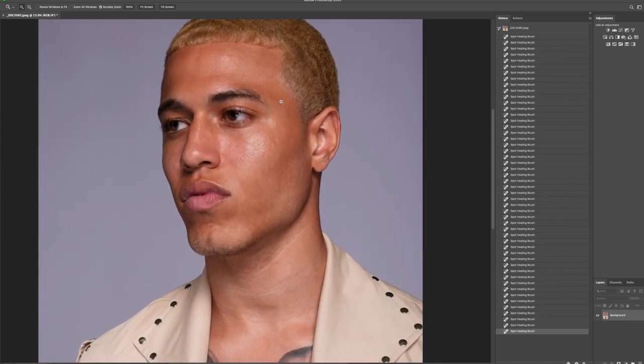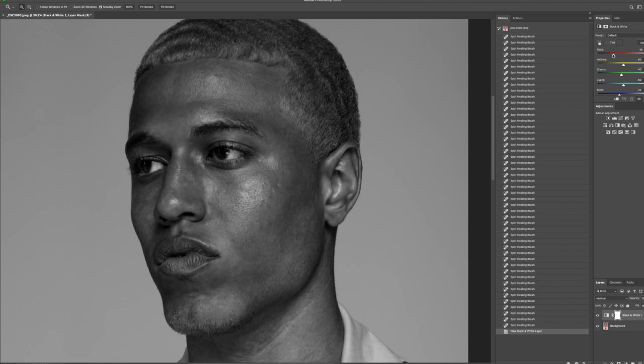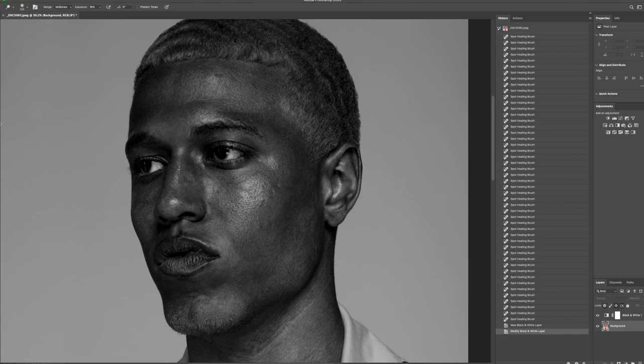Alright, for this next portion, what I want to do is zoom in a little bit to the skin. I'm going to go over here to the adjustments, click the black and white, and then bring my blacks and whites over. And what this will do is personify every bit of skin imperfection or things that need to be replaced. I'm going to go down to the background layer, click over into the dodge, and start to lightly brush around those areas that are dark. If it's dark, dodge. If it's light, burn. And you can just repeat this process.